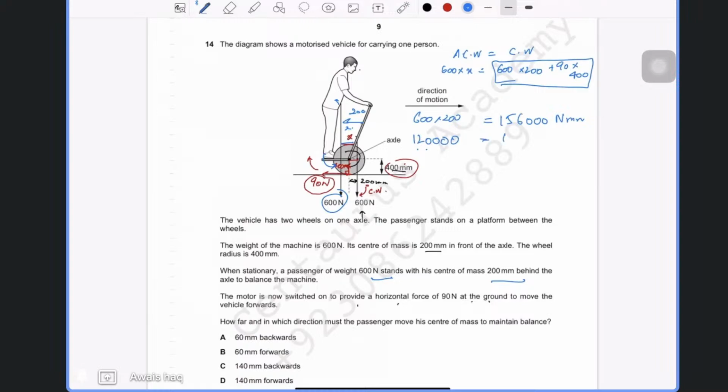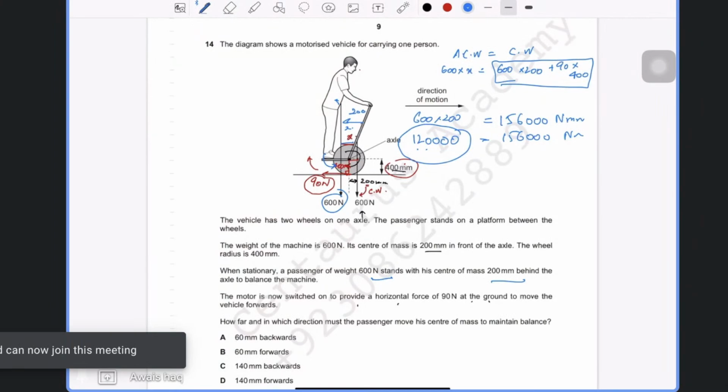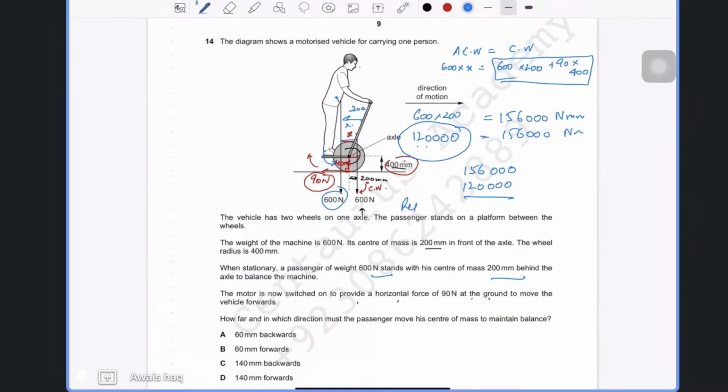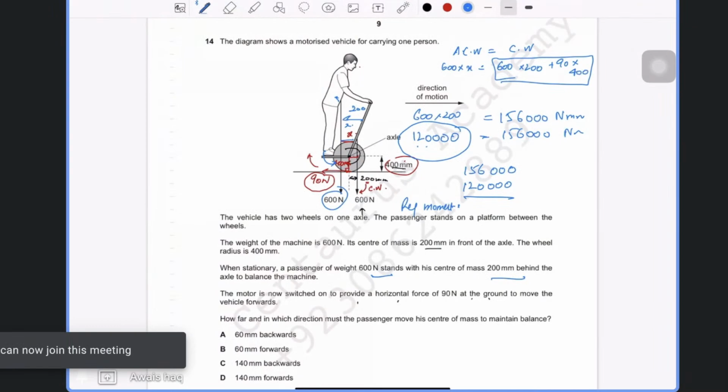Now if you look at this 120,000, we need to add more moment on the anti-clockwise side because we need to balance it, right? So how much do you need? We're going to find the change. 156,000 minus 120,000. What do you get? This is basically the required moment. 36,000. So we need 36,000 more.